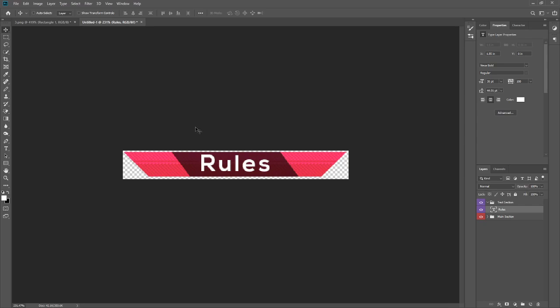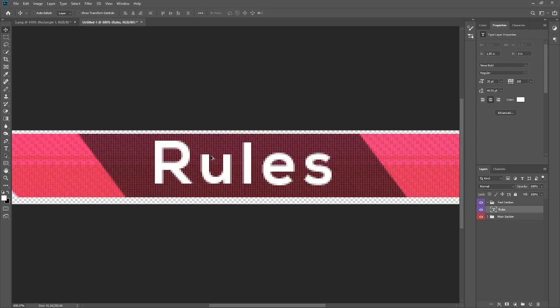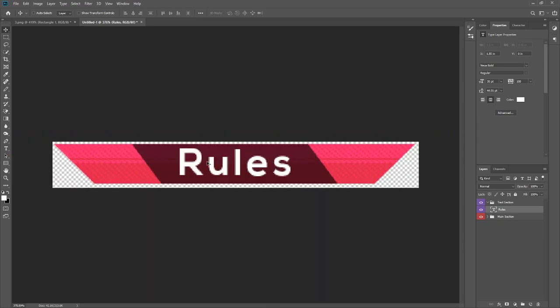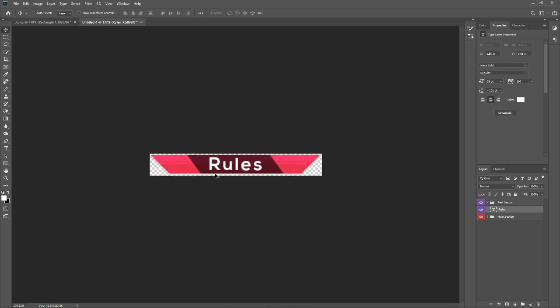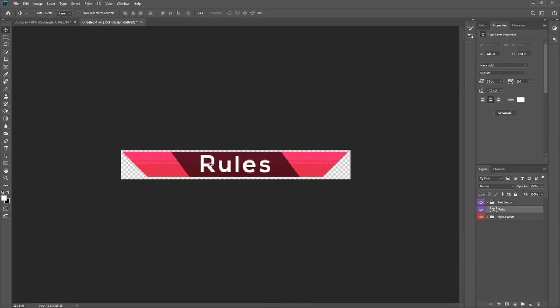Nexa Bold, Nexa fonts, Tokyo fonts are my two favorite fonts just because they're both so clean. Just in general, not for this specific project, but just in general use, I really like those two fonts. So this is rules, and then the last part now is a little tricky, and I'm still not quite sure how I want to approach it, so I'm just going to create a quick backup of this. Control J, Control G, make this blue, name this backup, and move that to the bottom.